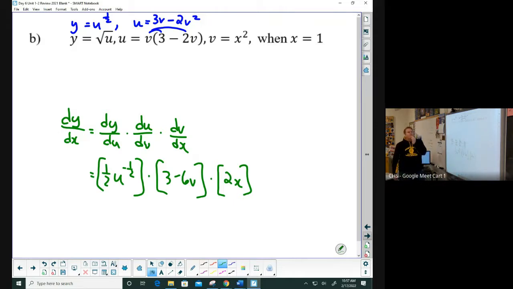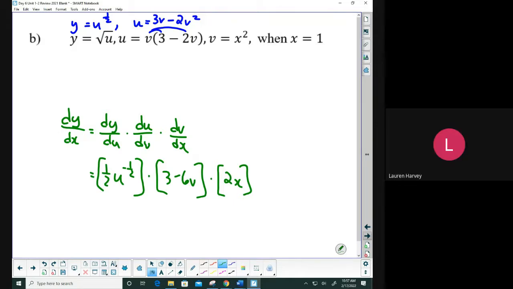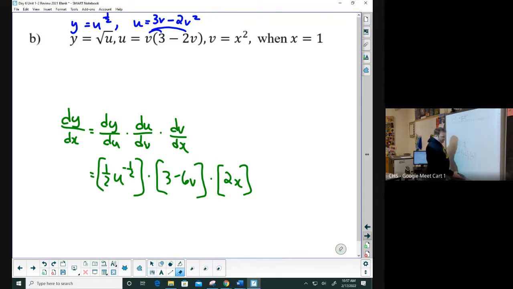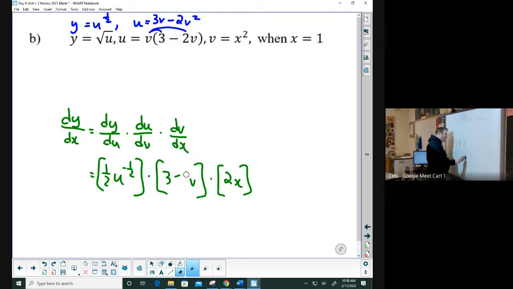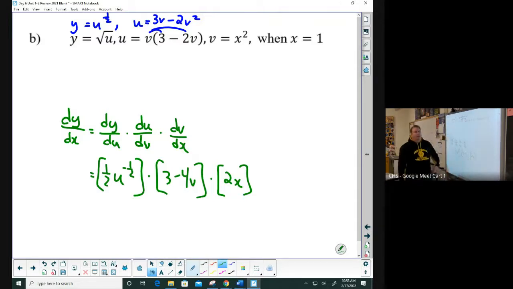Hey, Lauren. Hi, I just had a question on how you got 6v from minus 2v squared. That's a really good question because it doesn't make any sense. Yeah, I was confused. What should it be? What was my mistake? Negative 4v. Oh, that's right. I did 2 times 2 and said it was 6. I obviously got excited with the 3 and I did 2 times 3 wrong. So thank you, Lauren, for interrupting, or not interrupting, raising your hand. Yeah. Thank you. All right, so that's 4v, good.